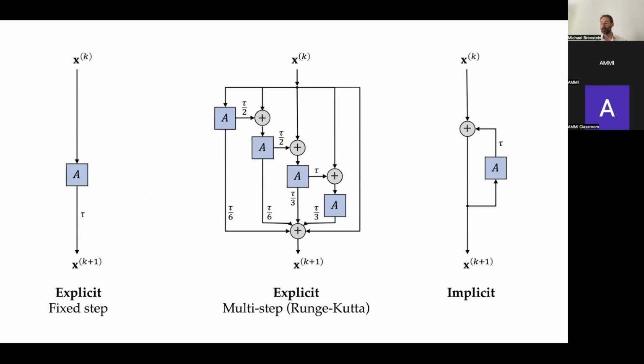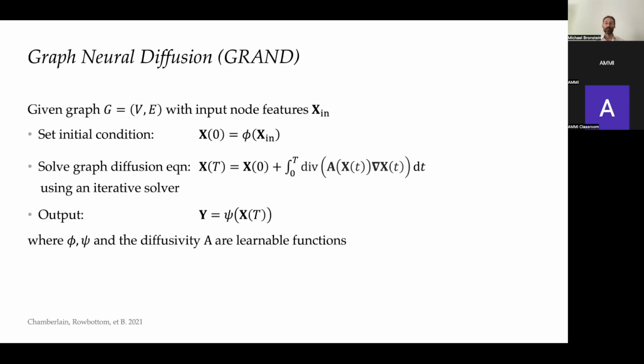But of course, we don't need to use only an explicit scheme. There is a zillion different numerical schemes to discretize differential equations. We can use implicit schemes. We can use semi-implicit or multi-step schemes such as Runge-Kutta. Numerical analysis has probably more than 150 years of experience on these different discretizations.